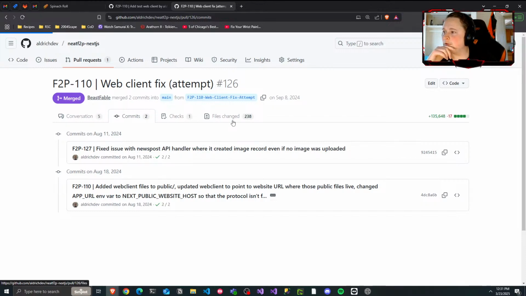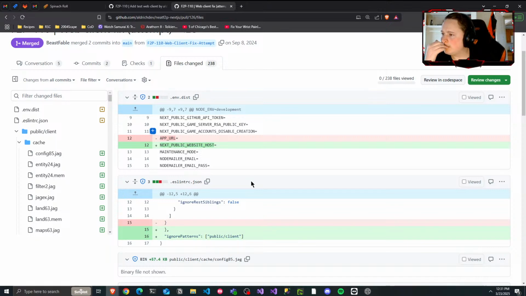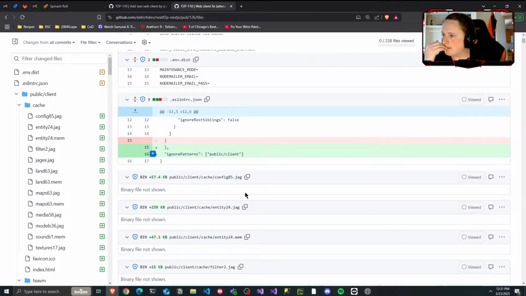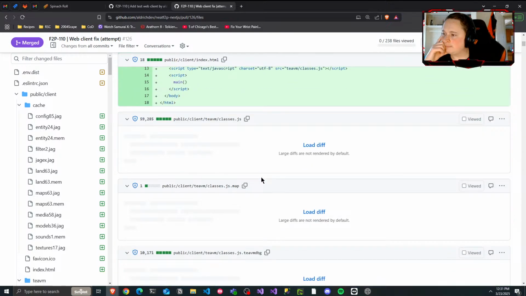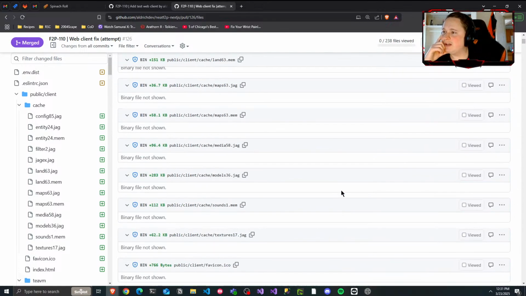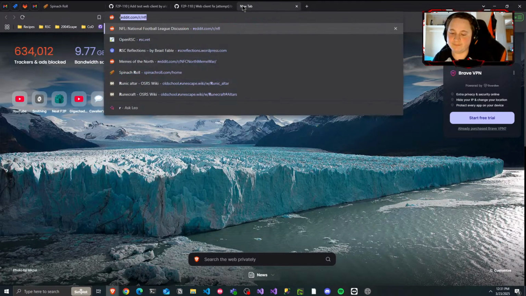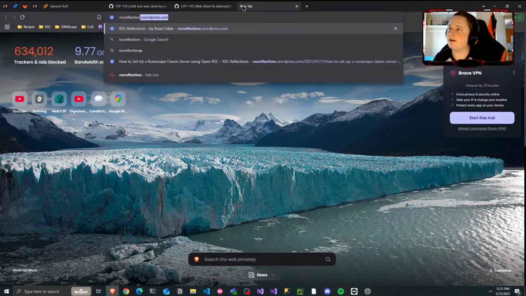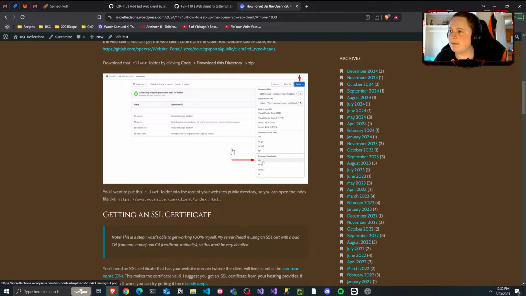Let's see how we did this before. Public/client. Okay. Yep, makes sense. So client and then TVM and cache and all that. Okay, so yeah, let's just go ahead and get that. There's a good guide I made, and I don't remember exactly where I got it from, but to get the web client code, we go here.